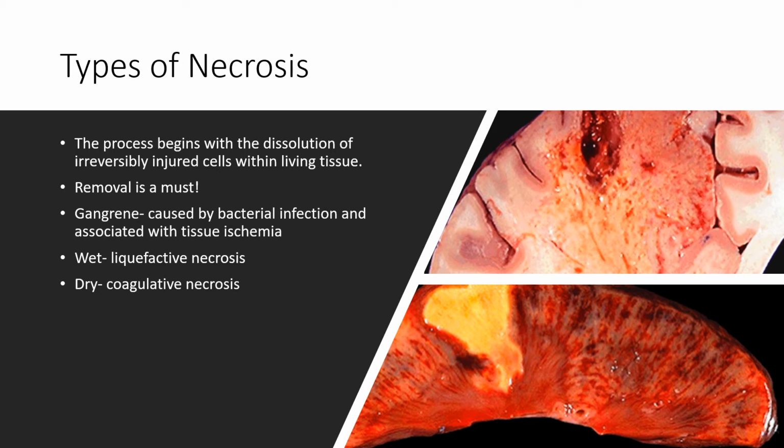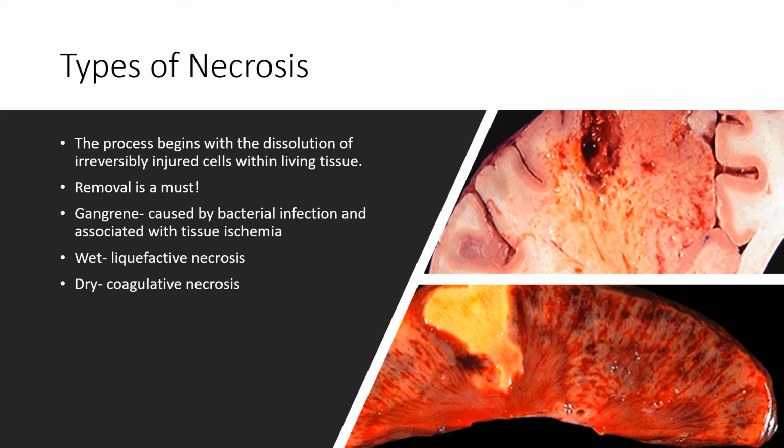It occurs when there's too little blood flowing to the tissue, and this can be from injury, radiation, or chemicals, or other sources, such as pyogenic bacteria infections. And this process cannot be reversed. So whatever is causing the necrosis, in order to stop the spread of the necrotic tissue, whatever pathogen is there, removal is a must. We must get rid of that pathogen.